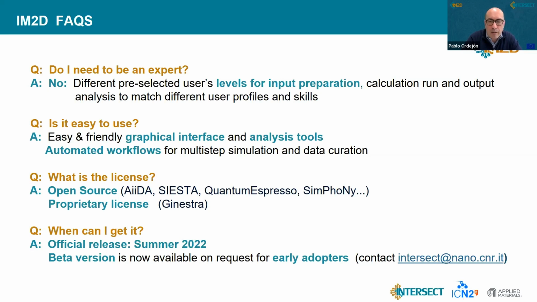And we would really like to have people use it and test it and report bugs to us, and give comments on how it can be improved. You have the contact email here in the slide. So if anybody is interested, it can be used right now by early adopters. We would be very glad if people start to use it now. Yeah. And of course, I want just to comment that also from the Ginestra perspective, the beta version is free. So we have an evaluation that is free and people can use it.